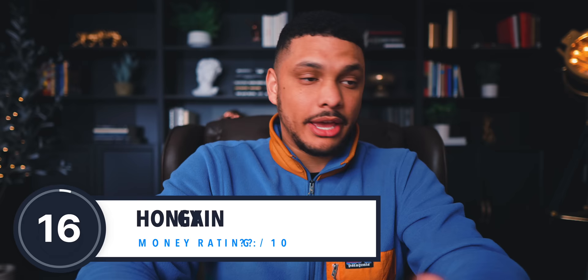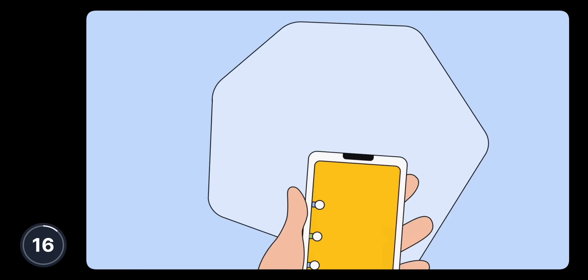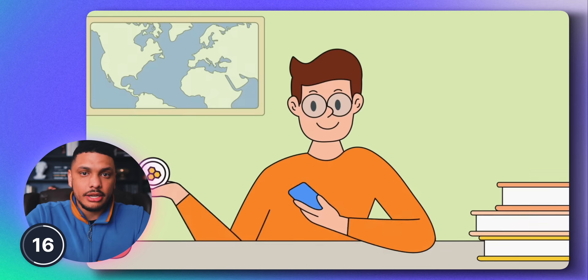There's a website that I have been using every single day for a while now that earns me easy passive income, and that website is called Honey Gain. When you download the app on your computer or your phone, the website will pay you for sharing your internet bandwidth. For example, the price of plane tickets can vary depending on your location or the season, and ticket-selling websites need help collecting data from all over the internet. Companies connect to a website like Honey Gain to pull information from millions of people around the world, and in exchange, Honey Gain will pay you small amounts of money every single day.